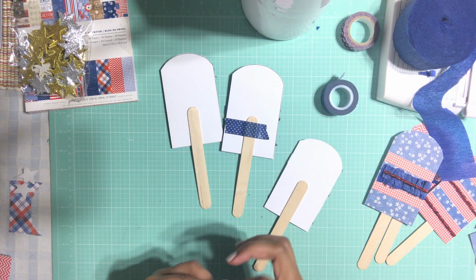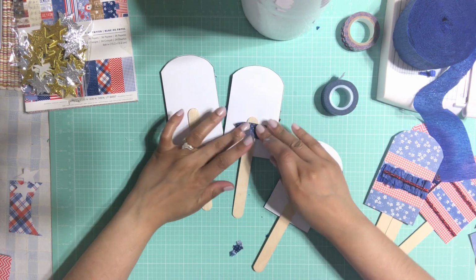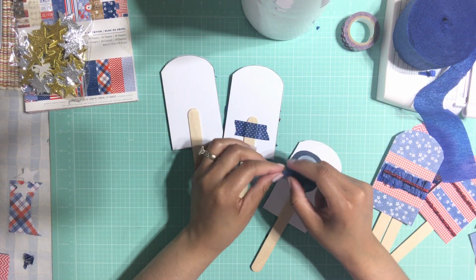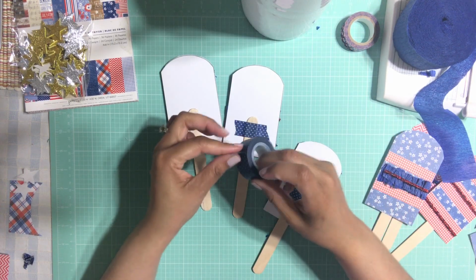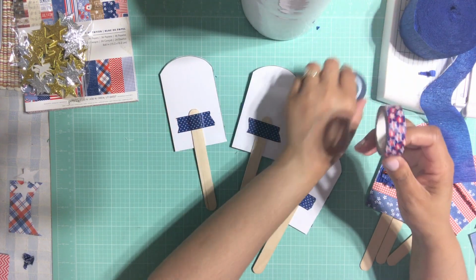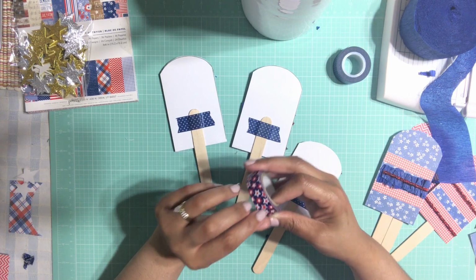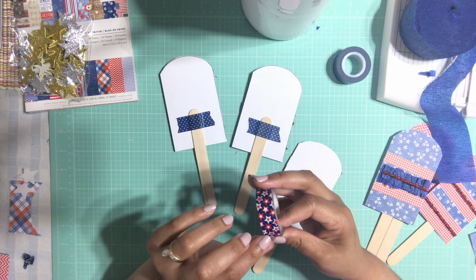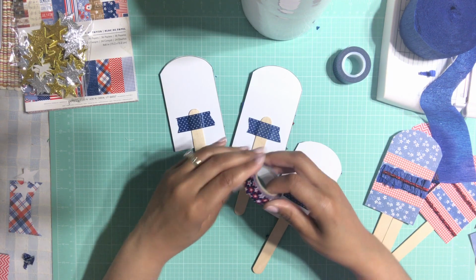Okay, just like that. And let's cut a little bit of this one. There we go, see? You got that washi tape. I'm going to cut a little bit more. I'm not going to cut too long. Just like that. And this one. Okay, and then I'm going to add this washi tape. And then, guess what? We're done with our project. That's right. That is correct. If I can find my, where does this begin? Here we go. Here you are.